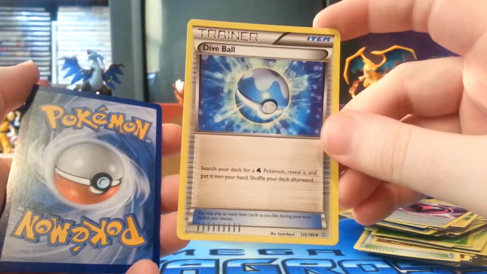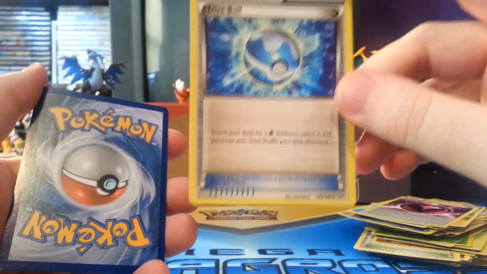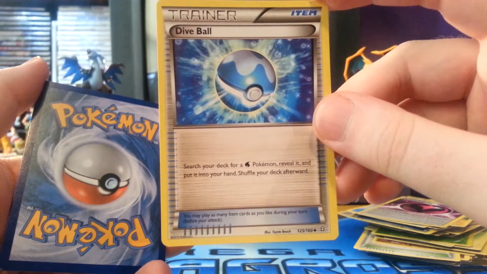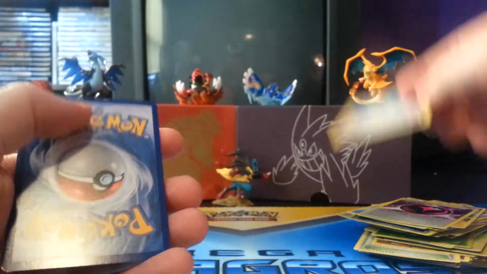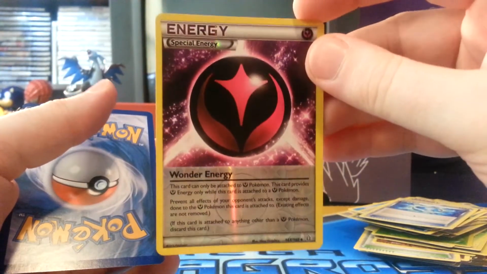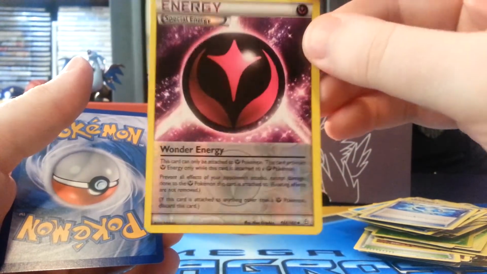Sweet! Okay, we got 1 Dive Ball. I was hoping for another, and there is 1 more pack to go, but we got 1 at least. Search your deck for a water Pokemon, reveal it, and put it into your hand. Shuffle your deck afterwards. Good, we got the Dive Ball. Swampert will live. And the reverse foil is, I just talked about you! But now we have a nice, shiny reverse foil, Wonder Energy.